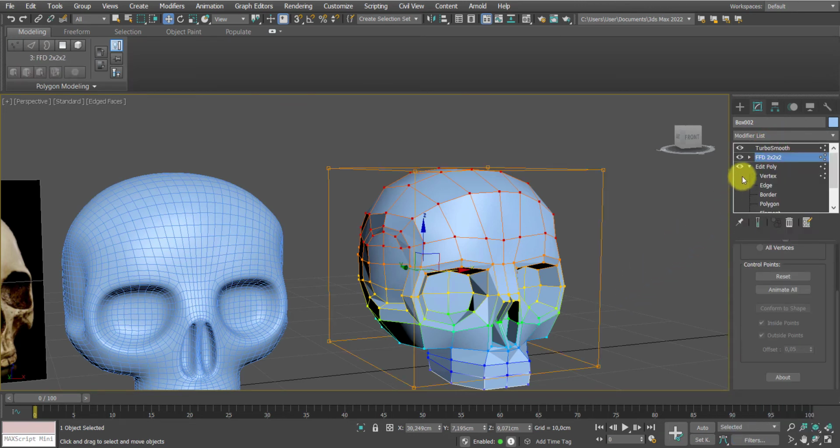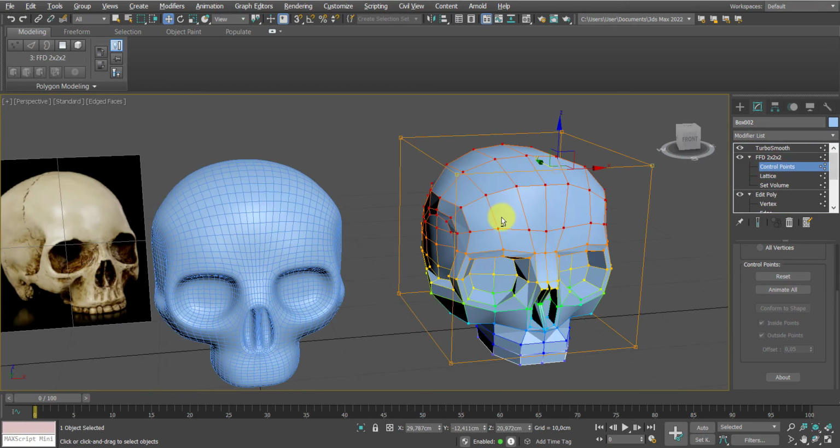And this FFD 2x2 is applied, and when it is applied, the stars, these dots icons, are appearing next to it. That means when it was applied, we had edit poly in kind of an active mode, so we had a pending vertex selection, and now this FFD is only affecting the selected points.